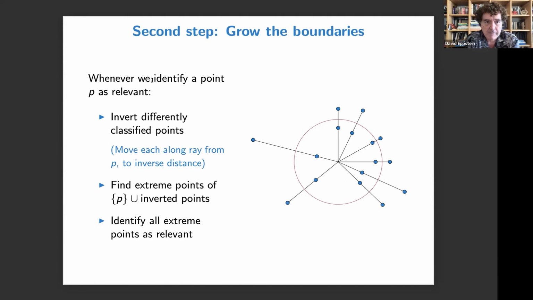And so we start out identifying relevant points from the minimum spanning tree and then performing this algorithm of inverting and extreme points on those relevant points. But once we find more relevant points through this inversion and extreme point process, those ones will be plugged back in, and we do the same thing with them again. And once we find a relevant point in this process, we use it as the center of a new inversion and a new extreme point calculation. So we do one of these extreme point calculations for every relevant point that we find.